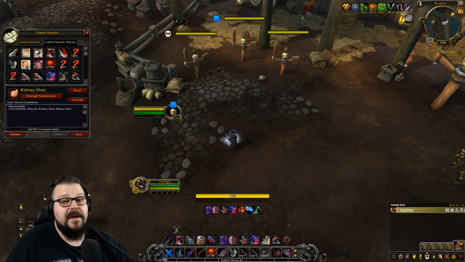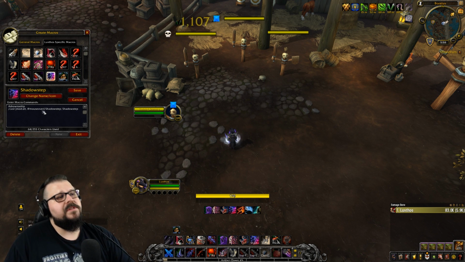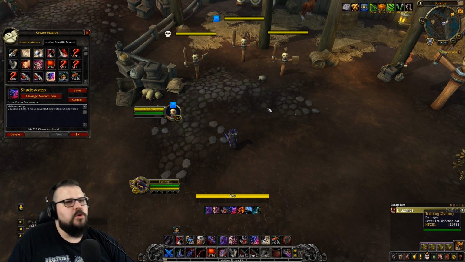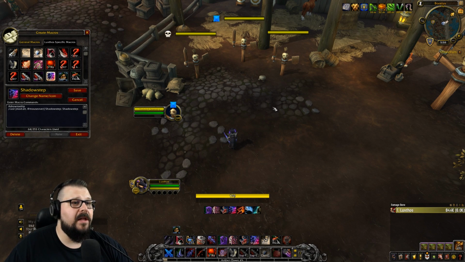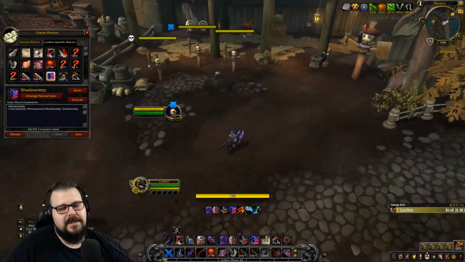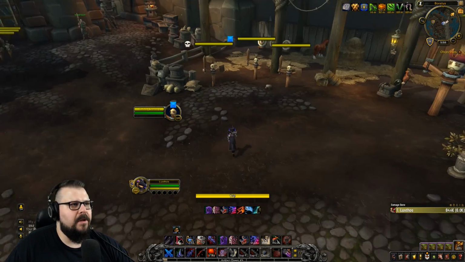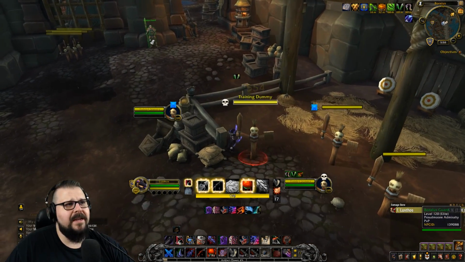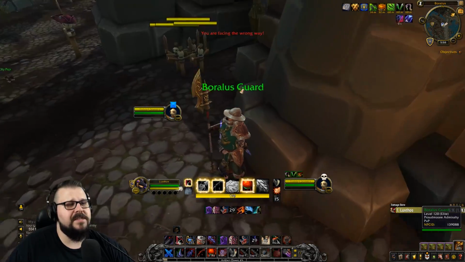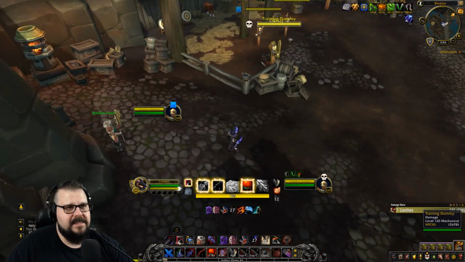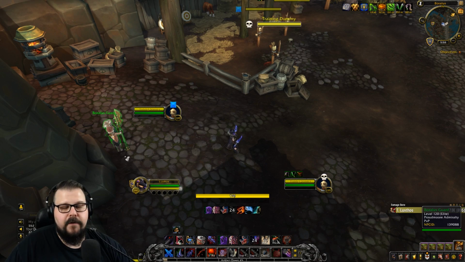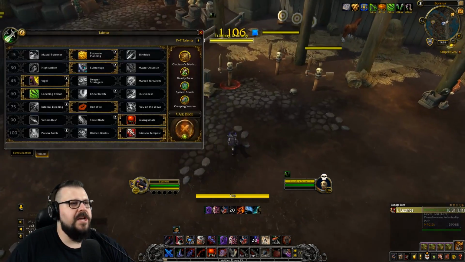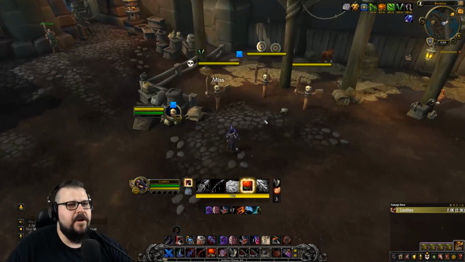So this is a very basic macro system, and I'm using one with a mouseover for Shadow Step. The reason that I'm using a mouseover for Shadow Step is I'm using Shadow Step a lot for movement on my ally. So for example, if I'm currently fighting something and something is happening over here, I can simply Shadow Step to my mouseover. I'm still targeting the dummy, but I'm now over here because I simply clicked on my macro to Shadow Step to my mouseover target. So that's very, very useful.